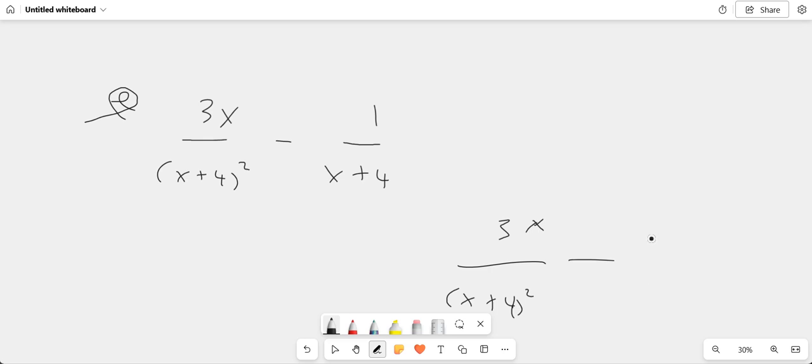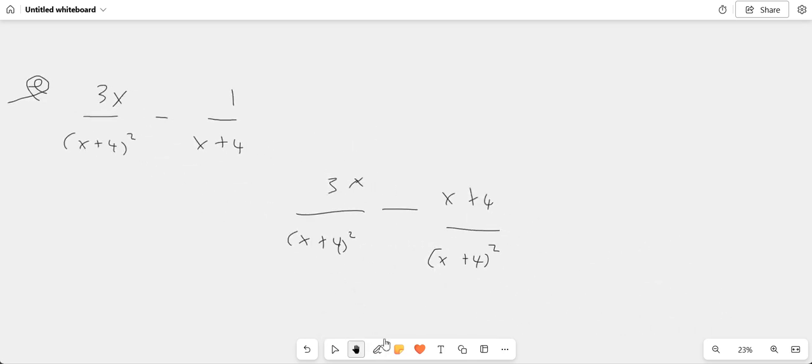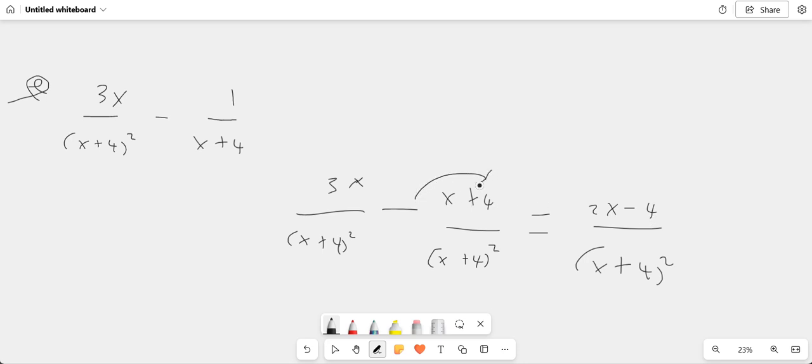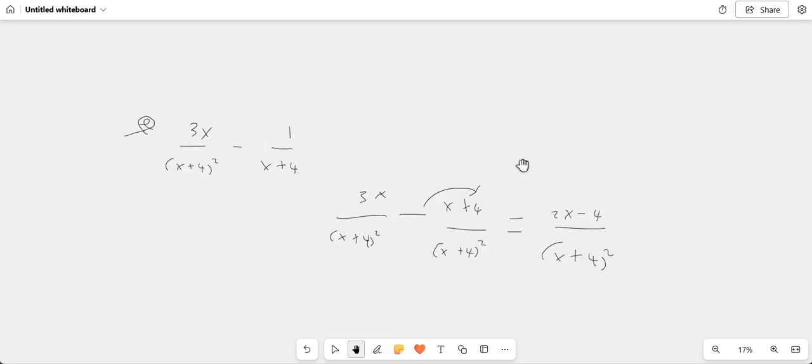So as a result, 1 times x plus 4 becomes x plus 4, yeah, standard. And then on the bottom, you've got x plus 4 times x plus 4, which is x plus 4 squared. So that's the situation there. Now the denominators are the same, so I can just combine it. So just put over x plus 4 squared, and then 3x minus, x plus 4. That's going to be 3x minus x, which is 2x here. Then obviously the minus is going on everything, so it's also going to be minus 4, because the minus on the plus 4 becomes minus 4, yeah? Alright, cool.